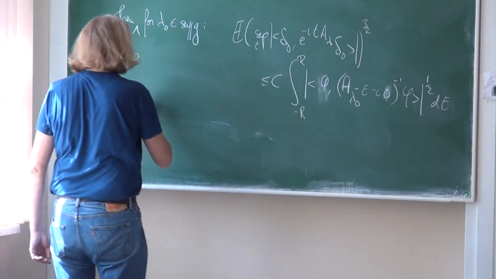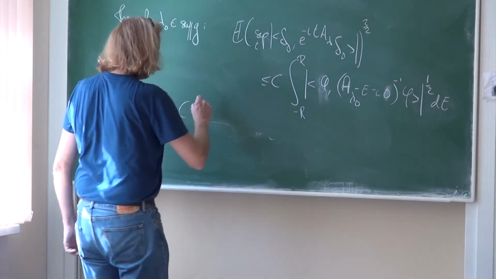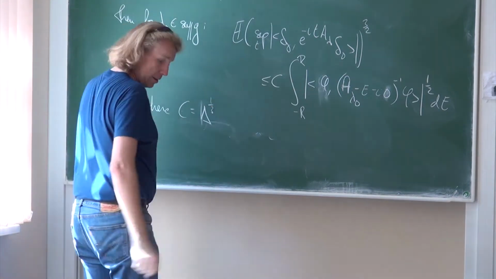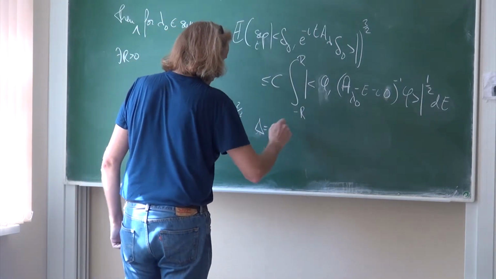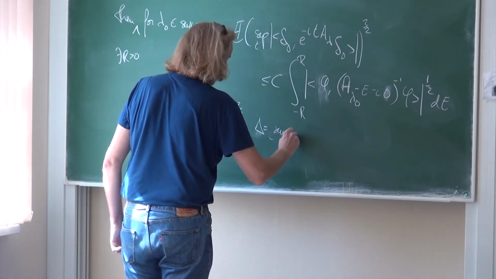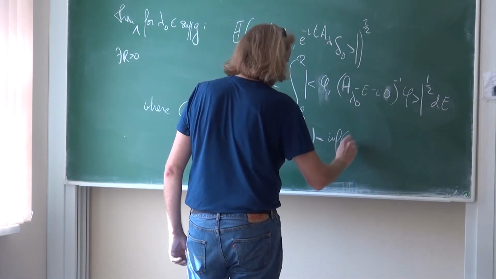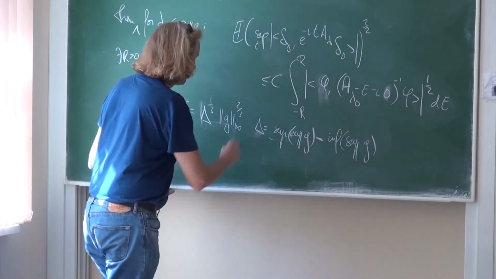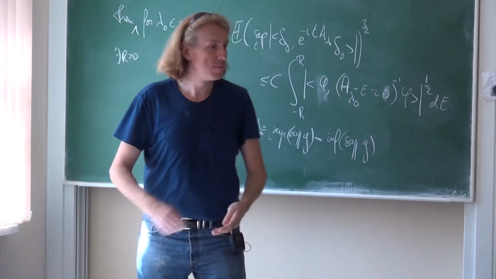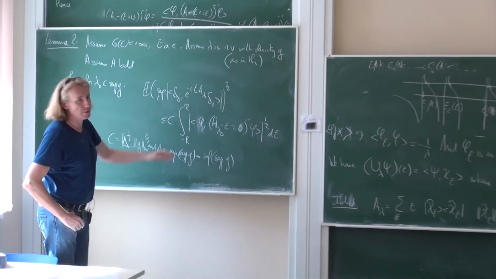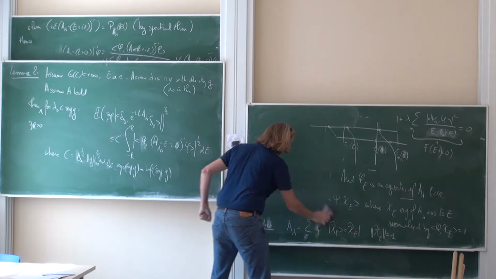Okay, and what's the constant c? C is given in terms of delta, which is the diameter of the support of G, to the power 1/3, and the sup norm of G to the power 2/3, and delta is the sup of the support of G minus the inf of the support of G. R is, there exists some R, we're going to see what R is in the proof. It depends on the support of G, right? And actually it depends on the spectrum of A.